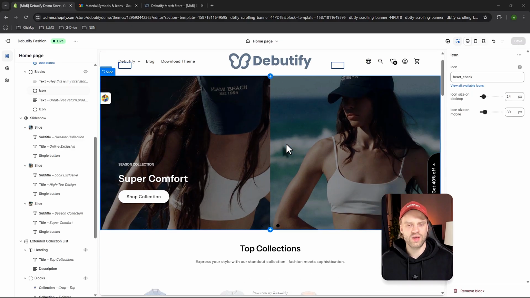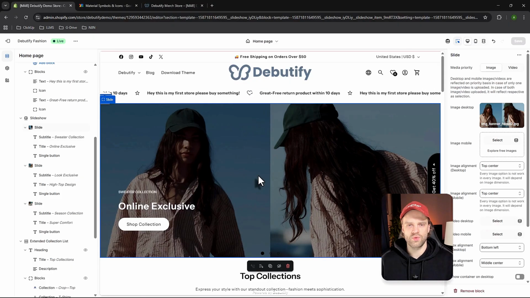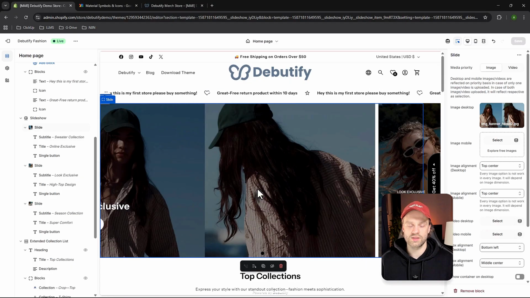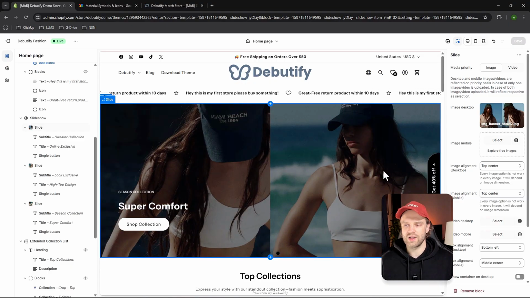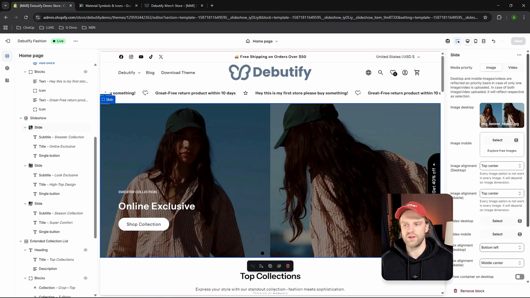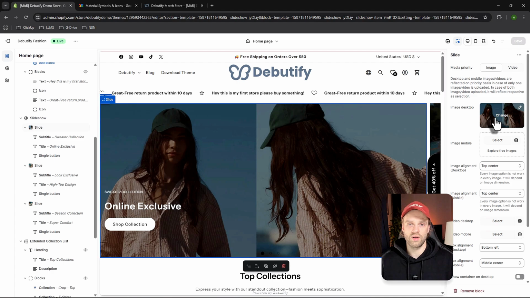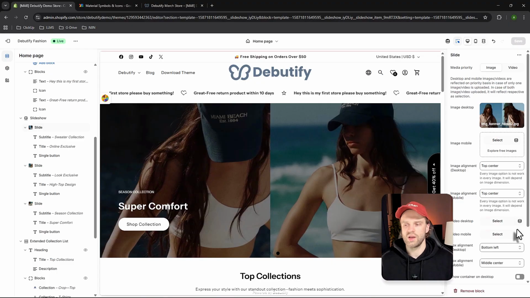So let's move on to a hero section. That's a big one. The hero section is a really important element for DTC and e-commerce in general, because essentially that's where the majority of homepage users will be going through to your lower funnels. So what do we want to do here? You can do so many different options, guys. You can have different images per device segment, meaning that for desktop or big screens you have one image, and for mobile you can have a completely different one.